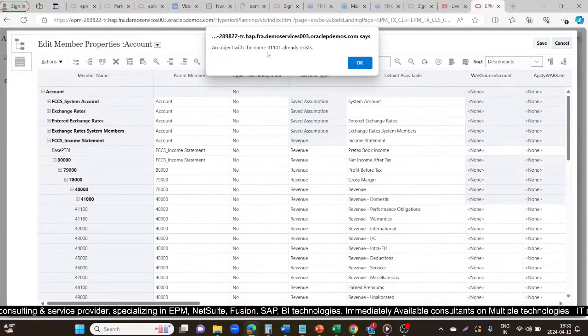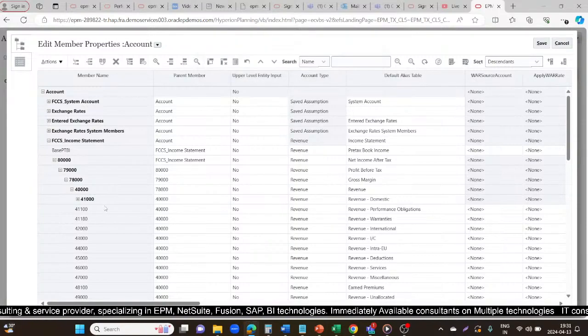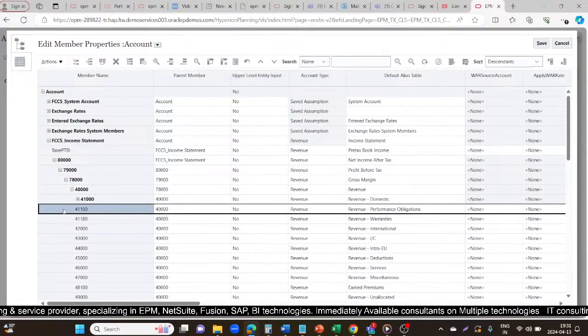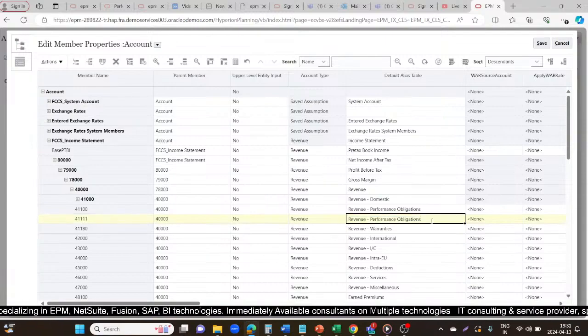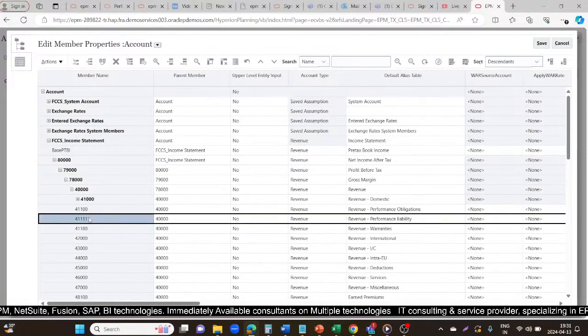Okay, so this, with this, it is already existing. We'll maybe add with some another name. Okay, so this is saved. So like this you can go and edit your members or add your members through the simplified dimension editor.